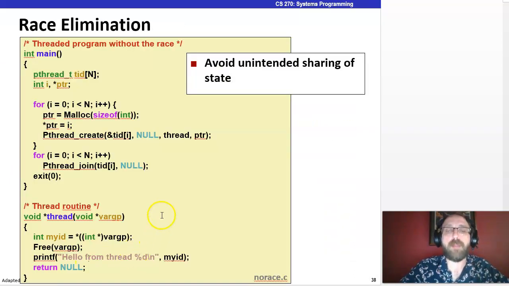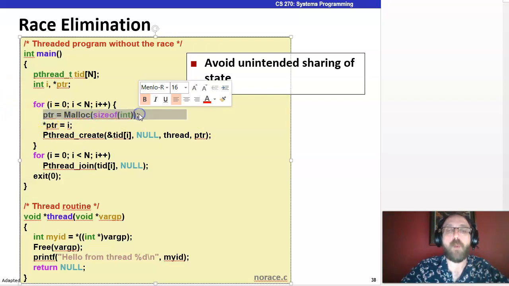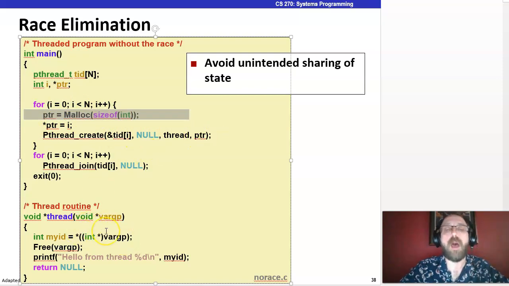So the way we eliminate that is, as we saw back when we took a look at the echo server, we get some memory that won't be shared. So we make sure that each thread gets its own memory that holds that variable i, or gets a pointer to its own copy of that variable, and then they're not going to step on each other's toes.